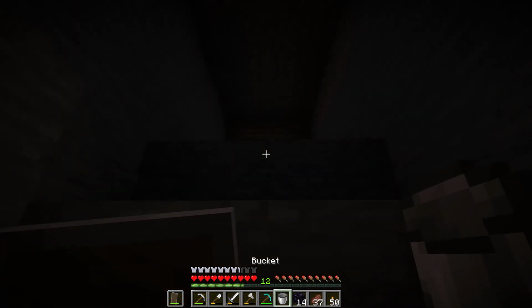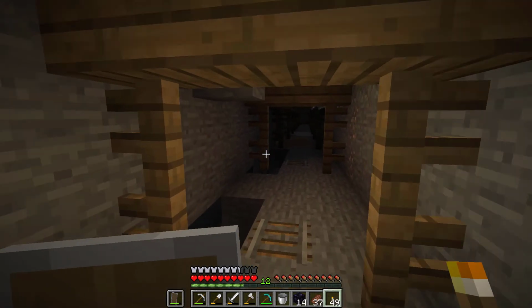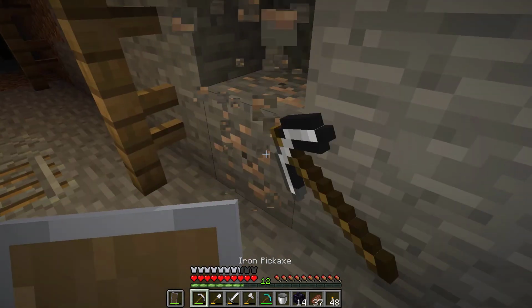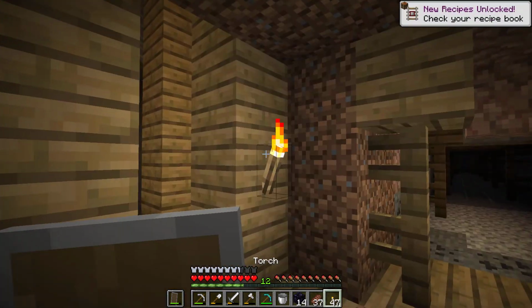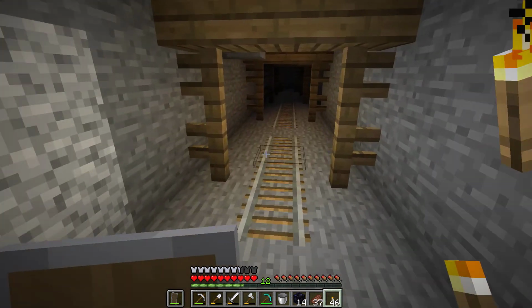This also is a pretty interesting little bit that connects up to an abandoned mine shaft that I have not explored yet. So I wanted to see if I could do some of that with you guys on camera. We're going to use our iron pick for the most part. I don't really need the diamond pick for anything but obsidian at this point, and I want to save as much durability as I can on that.